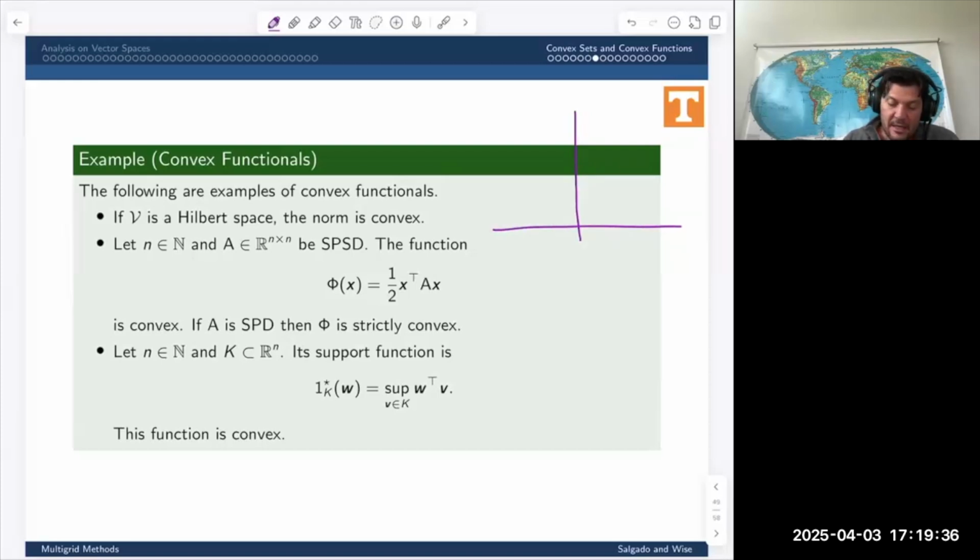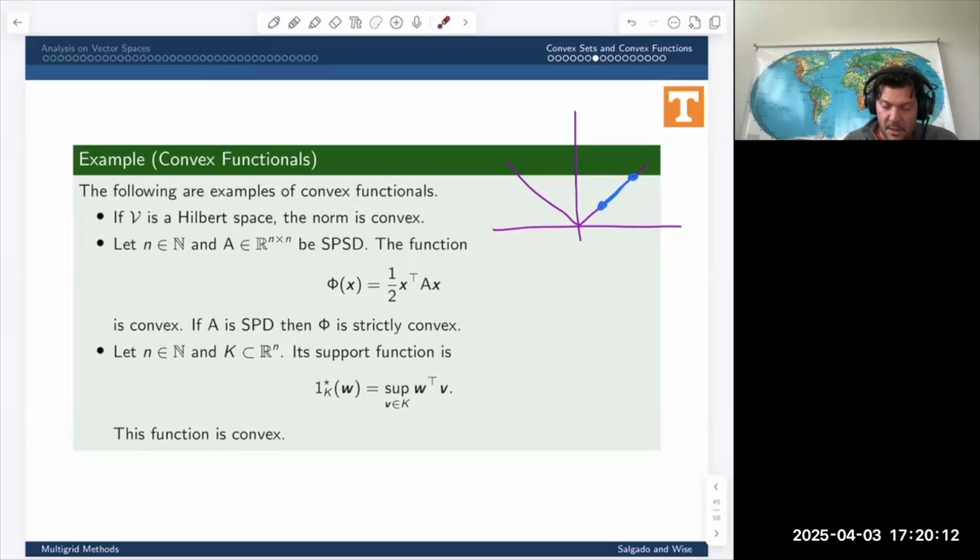What does the norm look like if the Hilbert space is R? Okay, the real line. The norm is just going to be this function like that. It's just going to be the absolute value function. And so I claim in higher dimensions, the picture is more or less the same. And this function is not strictly convex, it's merely convex. That's because if I draw a secant line, let's say on this branch here, right, then the points in the secant line lie on the curve. So it's not strictly convex.